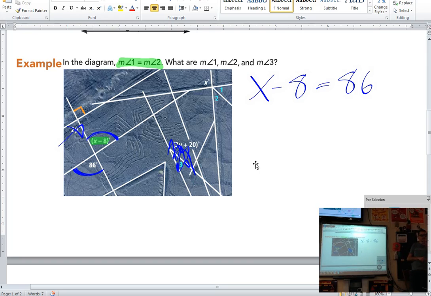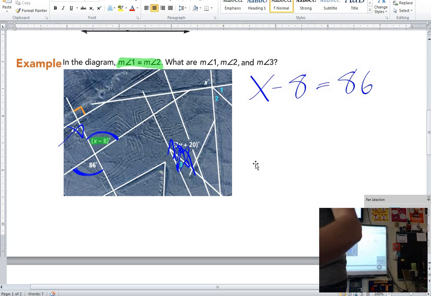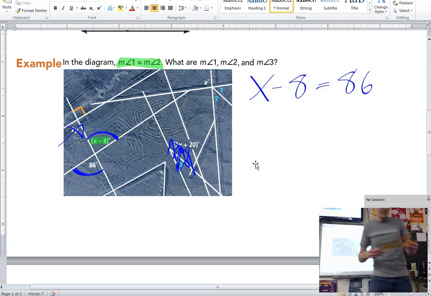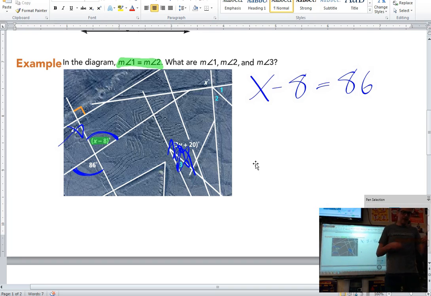Yeah, Derek? I really don't know what a vertical angle is. So, if you want to play with it, you can. Just please don't make helicopters, because then you might take off and fly away. So, vertical angles are a base principle of two lines intersecting. And actually, I'll make it bigger for you guys.